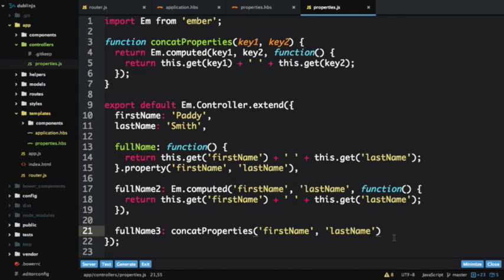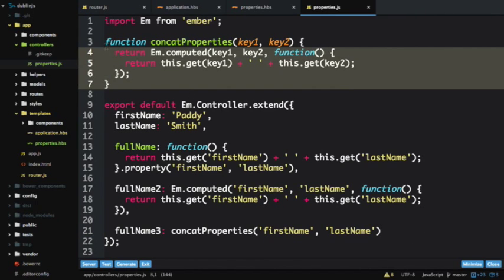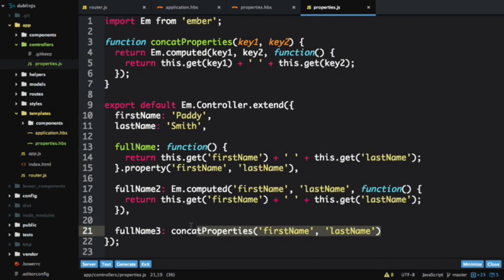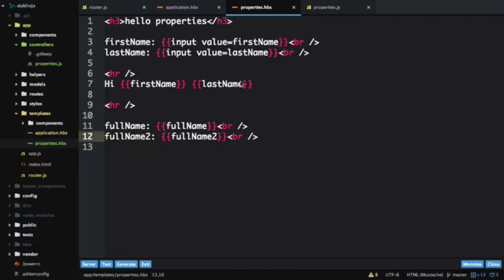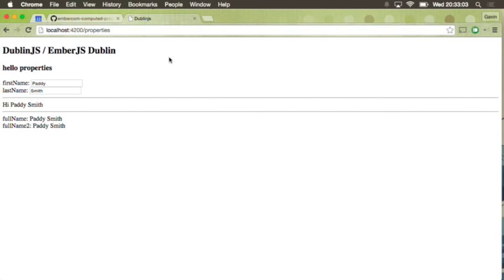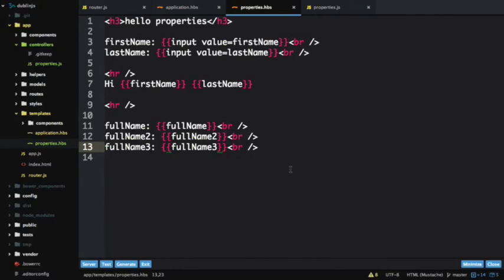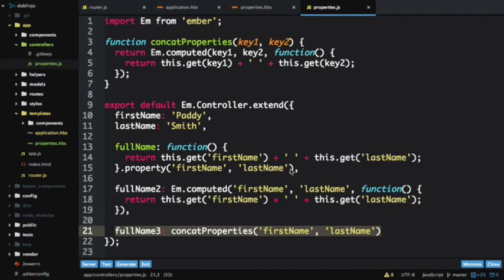Okay, so that's obviously, I mean, we had to build this function up here, but we could pull that into a library somewhere and reuse it. We've obviously simplified this massively. So we can now put in fullName3, and it should do the exact same thing. Okay, so three different ways of doing a computed property.